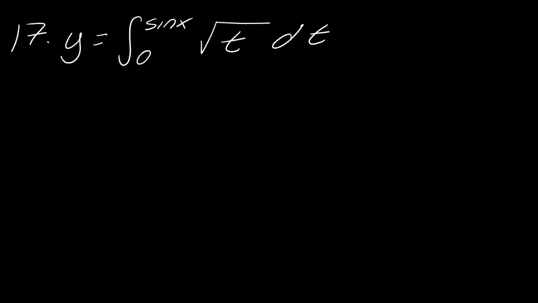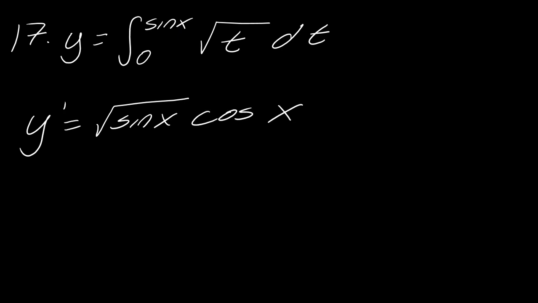Okay, so once again, we're trying to find the derivative here. Again, using the fundamental theorem of calculus part 1, and like I've been saying in the other problems, I have lots of videos where I break down how to use this. In the fundamental theorem of calculus part 1, ideally you have an x here, but now we don't have an x here, we have a sine of x. So what does that mean? Well, now we're going to have to use a chain rule for this. I plug in that sine of x, but since this isn't an x, this is a sine of x, I also have to multiply by the derivative of this. So I multiply by cosine of x, because that's the derivative of sine of x, and then we're done.